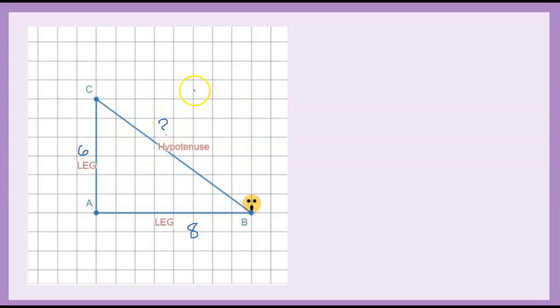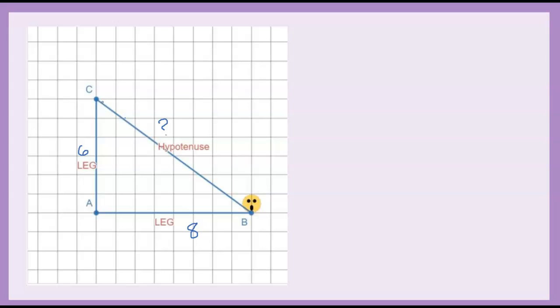Now you might think, initially, we could just count these again, right? We can just maybe count like 1, 2, 3, 4. But when we start doing that, what's the problem? What's the problem with counting boxes like that? Diagonal boxes. Well, maybe you notice that each of these lengths in each box isn't the same. Like this is much longer than this one. And this one is kind of in the middle, and this one's kind of in the middle, this one's really short. These aren't all the same length. So we have to find some other way to calculate that length.